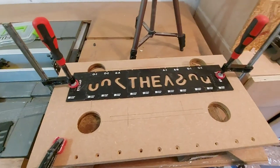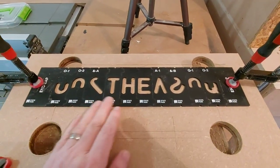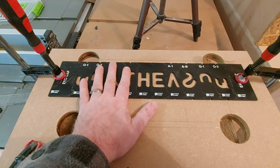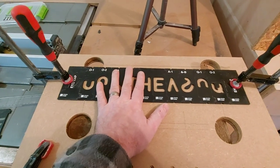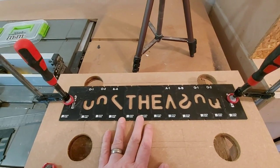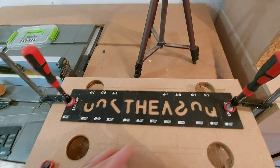So I'm hoping by doing that, I won't get any resistance from the masking tape, which I may have got before, but it could go wrong and it may not. We're about to find out.